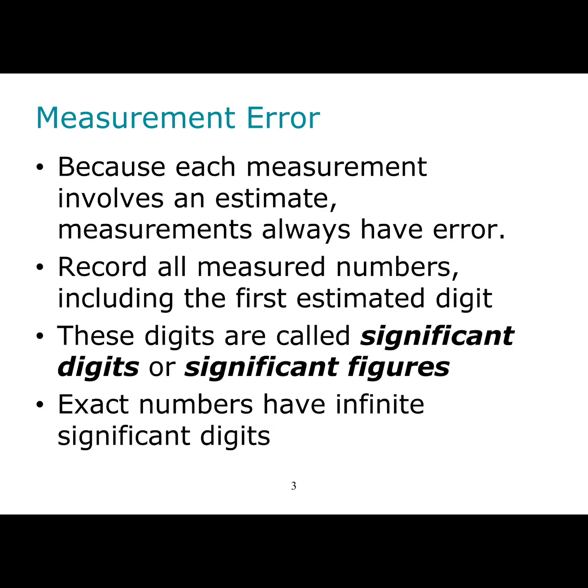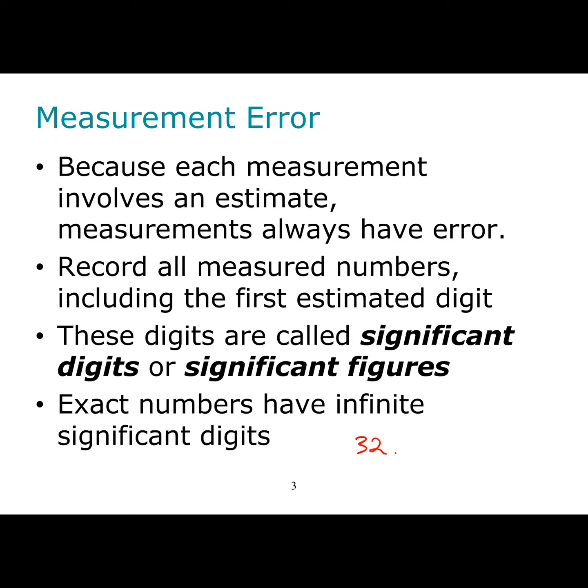Another term is exact numbers. These have an infinite number of significant figures. I'll just give a quick example. I might count the number of people in this course and say, all right, we've got 32 people in the course. That looks like it only has 2 significant figures, but really, because we don't take fractions of people, we're just counting numbers of people, we could say that this number is an exact number and has an infinite number of significant figures.